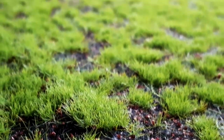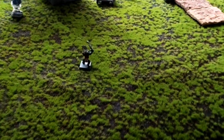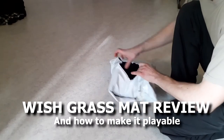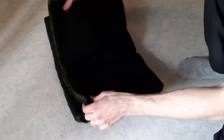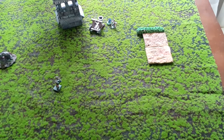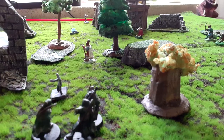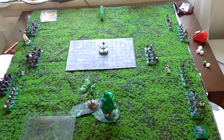Hello and welcome to Virtuos. I've been experimenting with different ways to create game mats on a budget and I found this grass mat on Wish for about 18 euros with shipping included, and with all the coupons I managed to drop the price down to 14 euros. In this video I will go through ways to make it usable in-game, and this also works as a review for anyone thinking of buying this mat. I will put a link down below for this product and my referral code so you can use that when you buy this, and that in turn will help me make more videos like this.